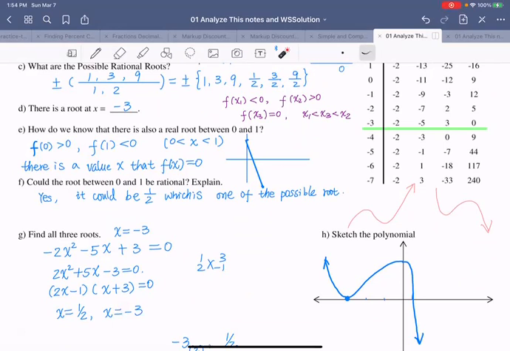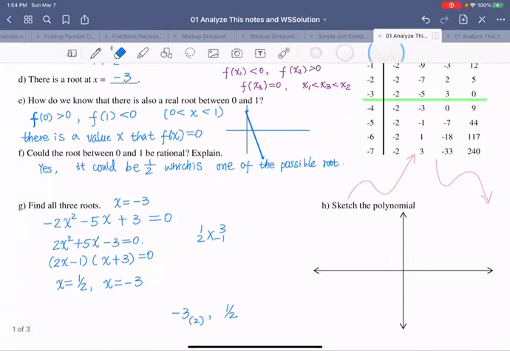Now, when you do the factoring, you figure out one of the roots is here, one of the roots is here, and you already have here. So that means you have a duplicate root here. When you sketch the polynomial, you put the roots from left to right: -3, -1, -2, -3, and then 1/2. This is 1, here is 1/2. So you get the roots here and the roots here.